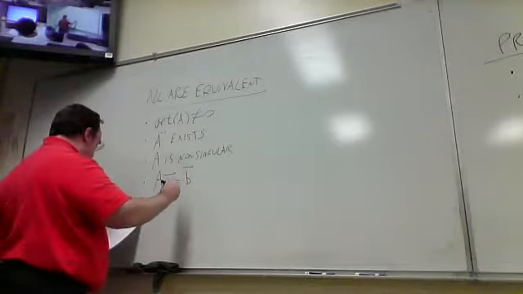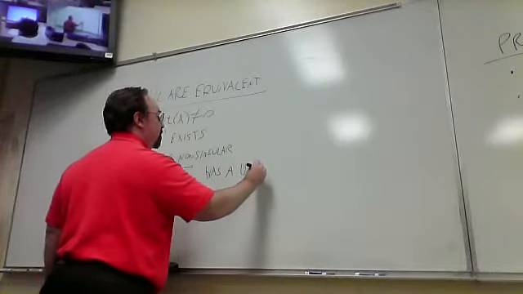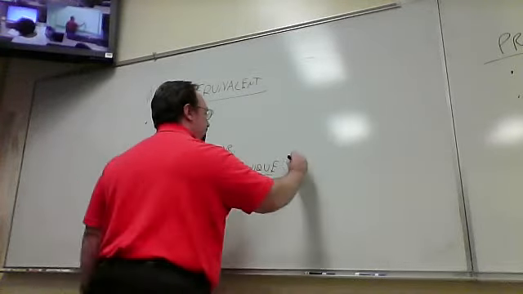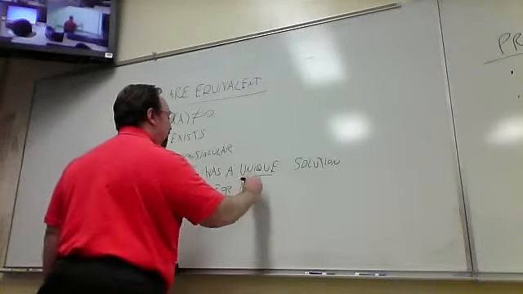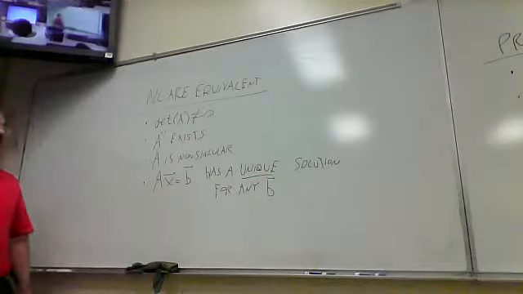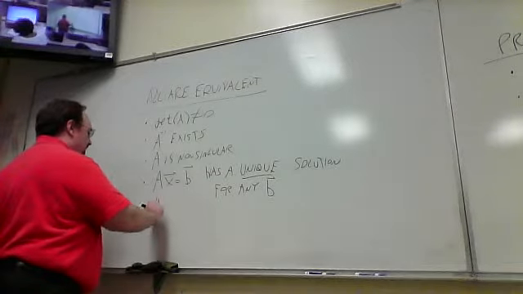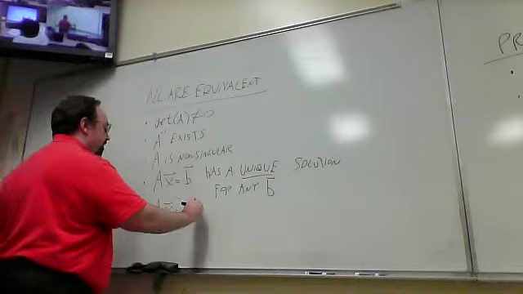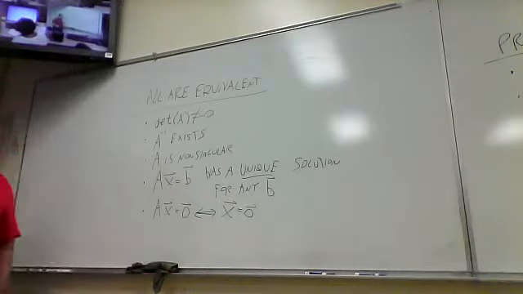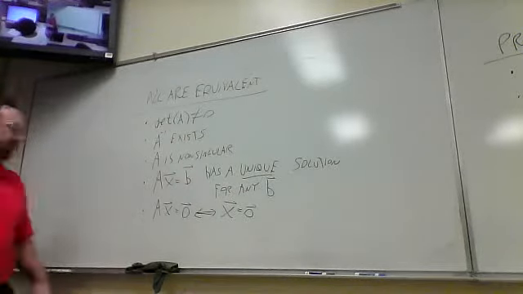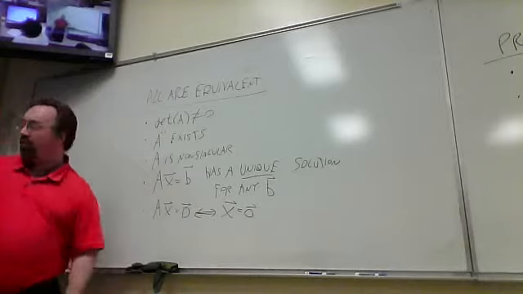So Ax equals b, a generic system of equations, has a unique solution for whatever right-hand side vector b you give it, and Ax is equal to the 0 vector if and only if x itself is the 0 vector. So the only solution of this homogeneous system of equations is the trivial solution.